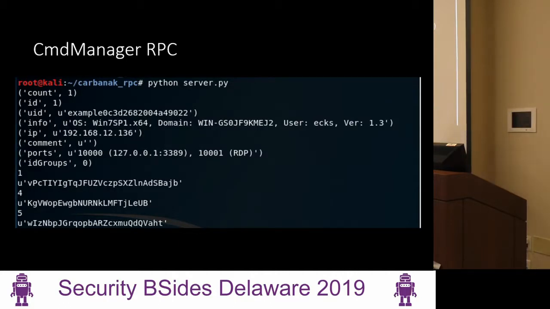So what I did was I looked through Cmd Manager, that program that I just showed. I looked through the communications protocol just to see how it's actually controlling the CNC, and I was able to write a very, very quick program in Python that duplicates that behavior. Like you can see here, I can get the back connect from the actual box. This is my IP, and these are the ports that are open. I didn't have much time to go further than that, but maybe I will go back and try to get a better version working.